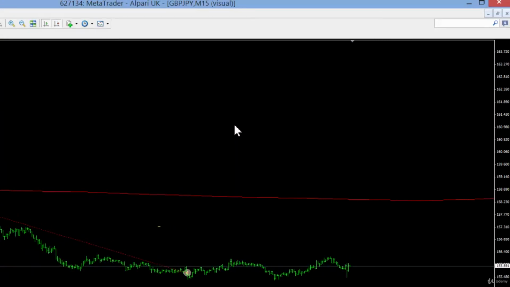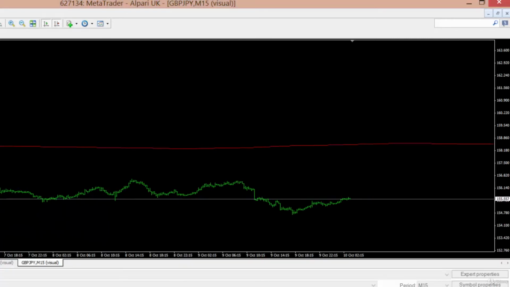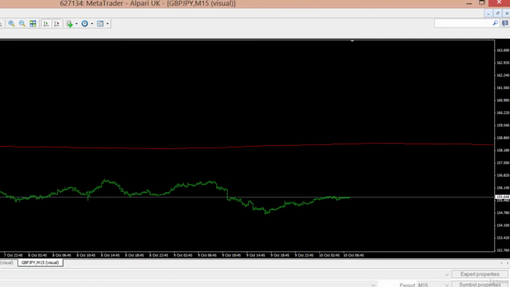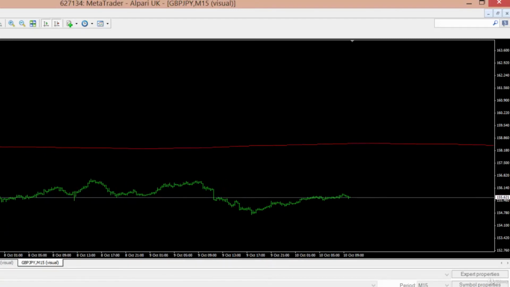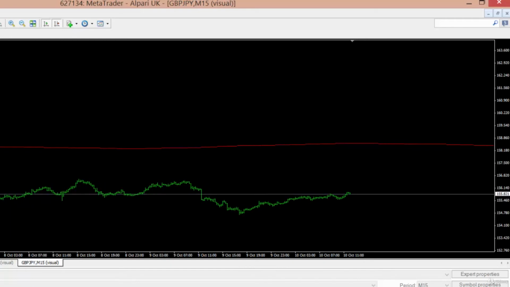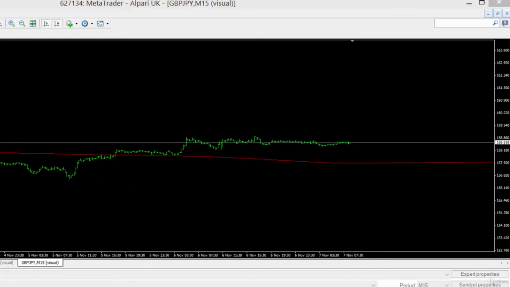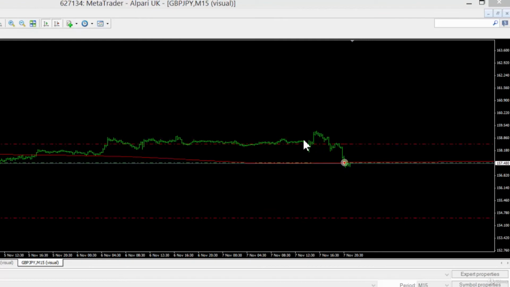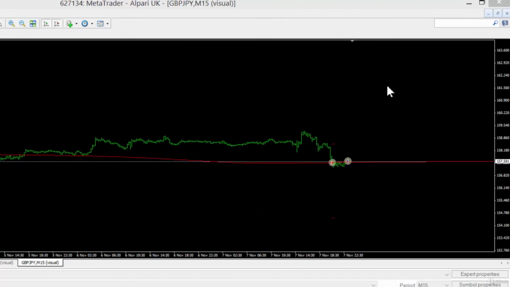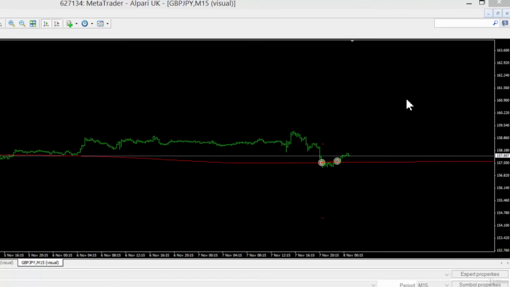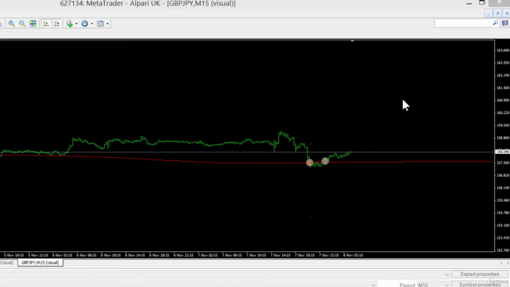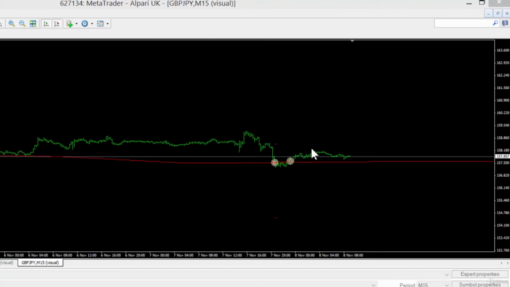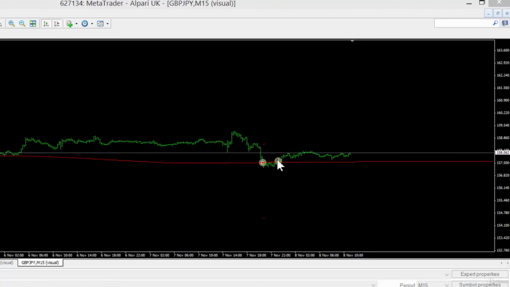Now it might take a while to reach the moving average again. In order to make the lecture more interesting, I'm going to edit out the periods that we're just waiting for transactions. Well, after a considerably long wait, we have actually generated another transaction, which has been stopped out as the price went under the moving average, and then over the top of it again. It got stopped out at looks like a very small loss.